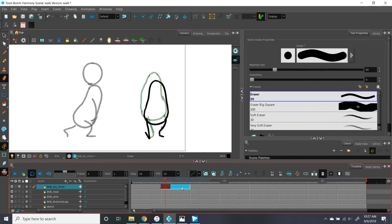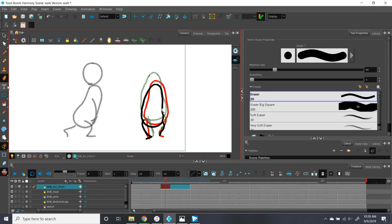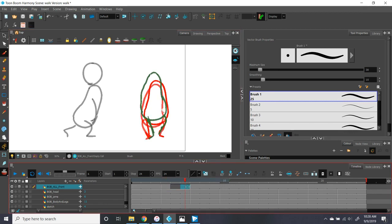And great. So now let's put in the breakdowns and we'll be done with this. So this is a fun one. That body is down, isn't it? It's down and it's really flexing that leg. So let's put the foot where I think it should be. Let's bring the body down and to match this pose over here. And let's bring the body over though. All right, so down like that. Okay, something like that. This knee is really bending, and this is lifting up in the back somewhere. Okay, so just trying to imagine what this looks like. Clean it up a little bit. There. All right, I'm going to extend the exposure on that.